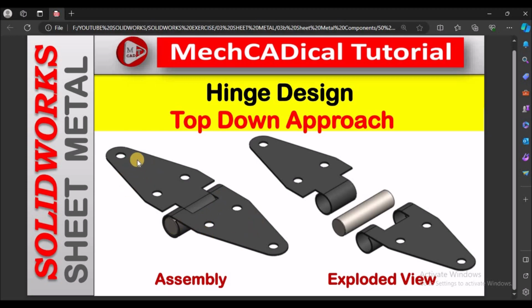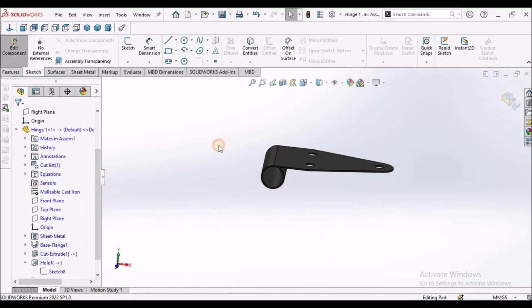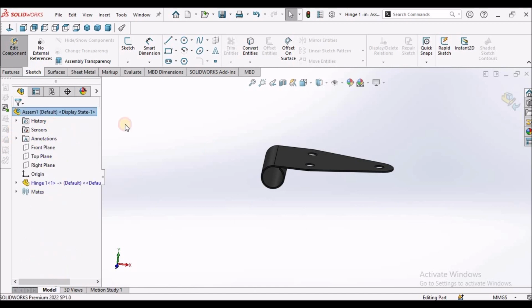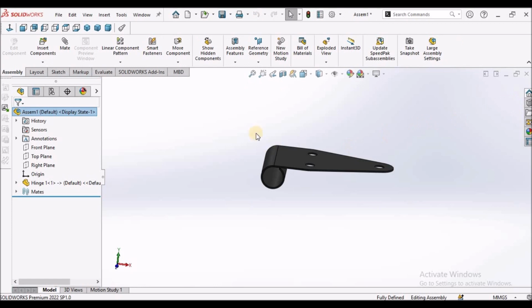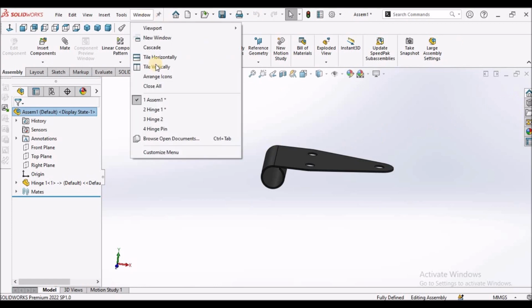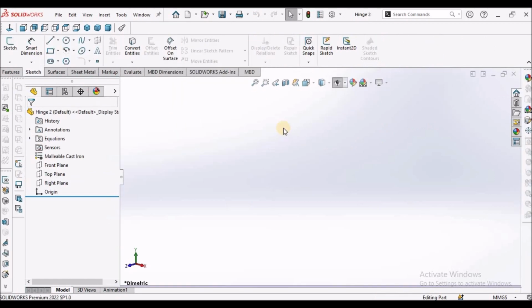Now I am going to create the other component. So come out of this edit mode. So we have to take one more part file. I have taken as hinge 2.